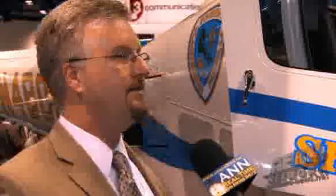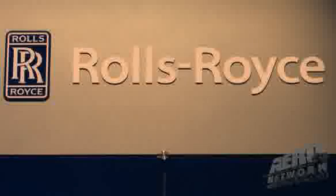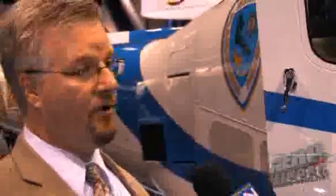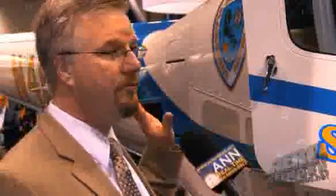Enstrom used to be: you give me an order, 12 months later I'll give you an aircraft. That's not the way we build them anymore. We're working with Rolls-Royce on their new engine platform. We have a memorandum of understanding to try and see where that will go. If we do that, we're talking about possibly stretching the aircraft a bit and reconfiguring, turning it into a true two-plus-three type aircraft - though that's on the drawing board only. This platform really just needs to be explored first. We're going into the world of putting everything on that people want to have, making it as versatile as possible, and keeping it as affordable and maintenance-free as possible.